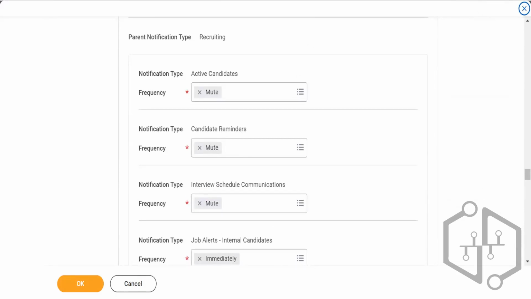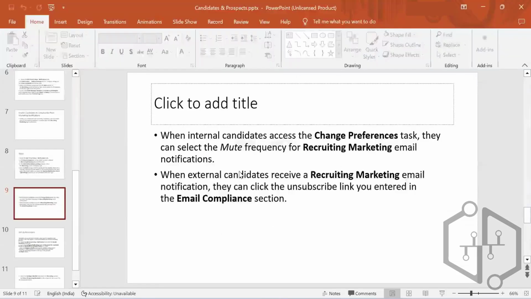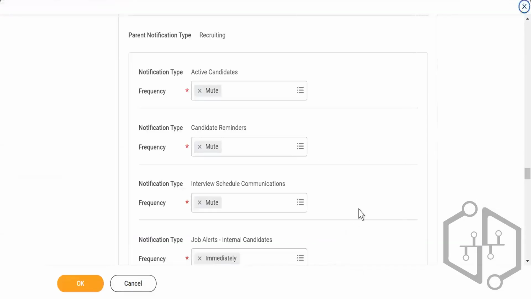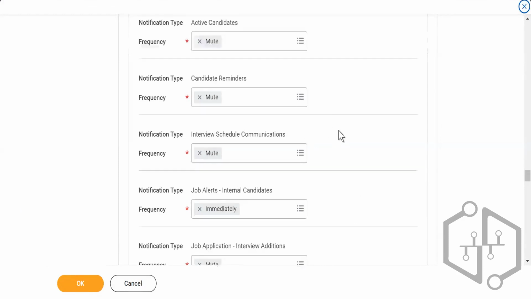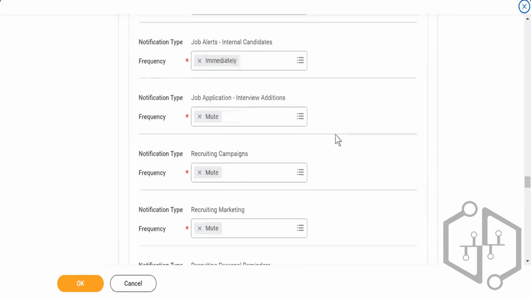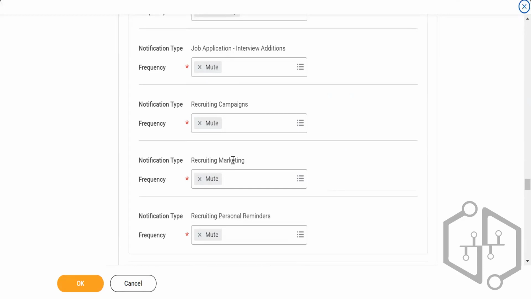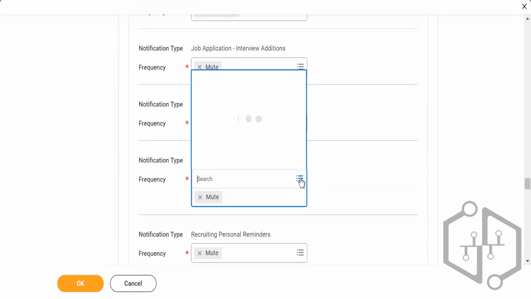So what is it saying? When internal candidates access the change preference, they can select the mute frequency for recruiting marketing email notifications. See here, this is recruiting marketing. Okay, already it is muted.